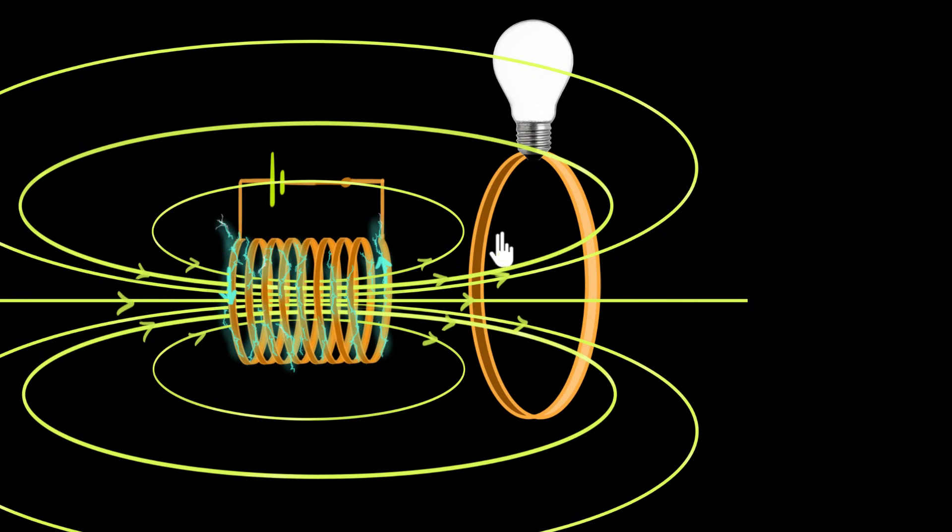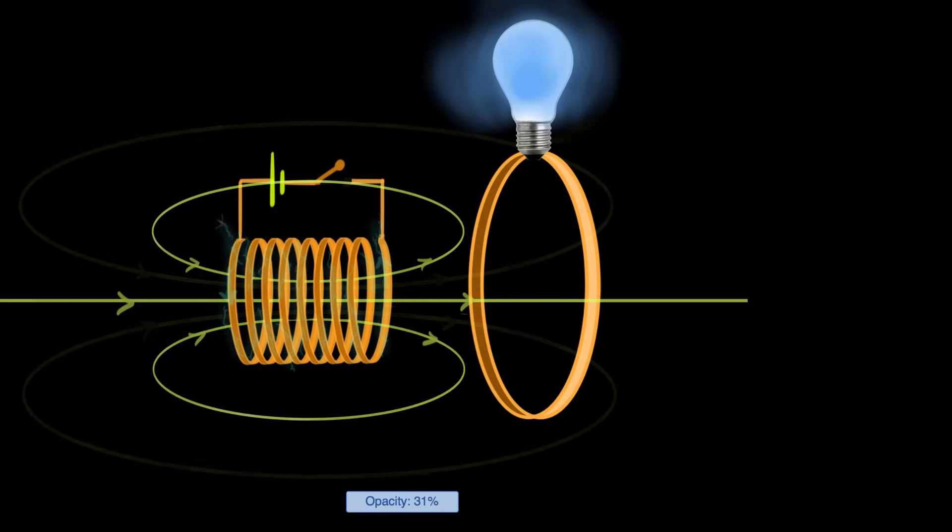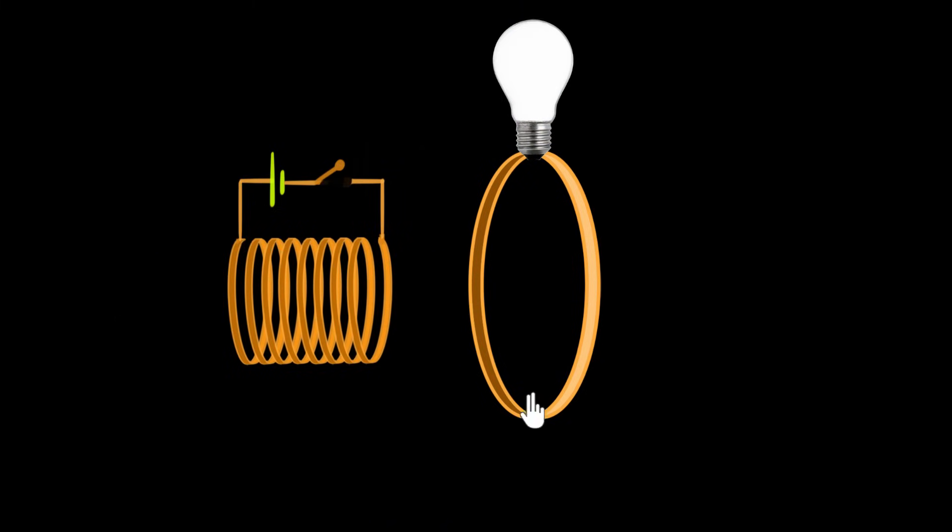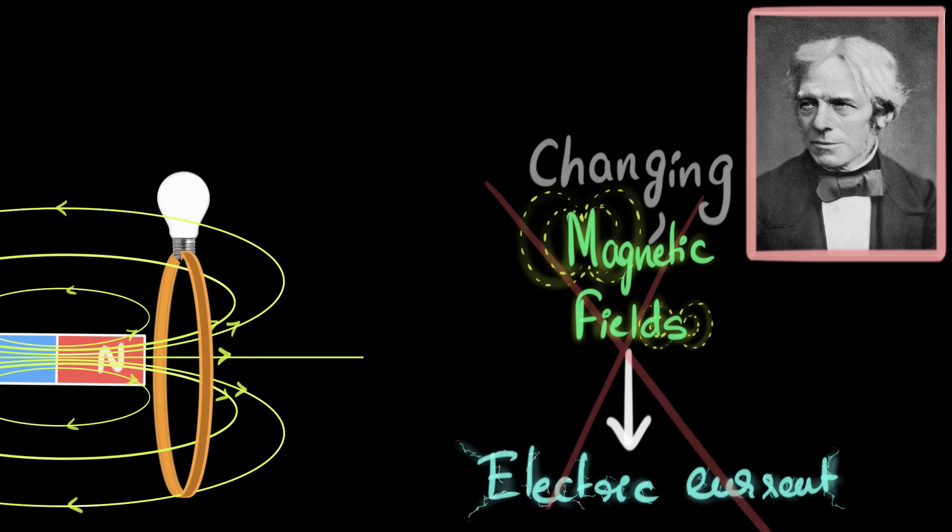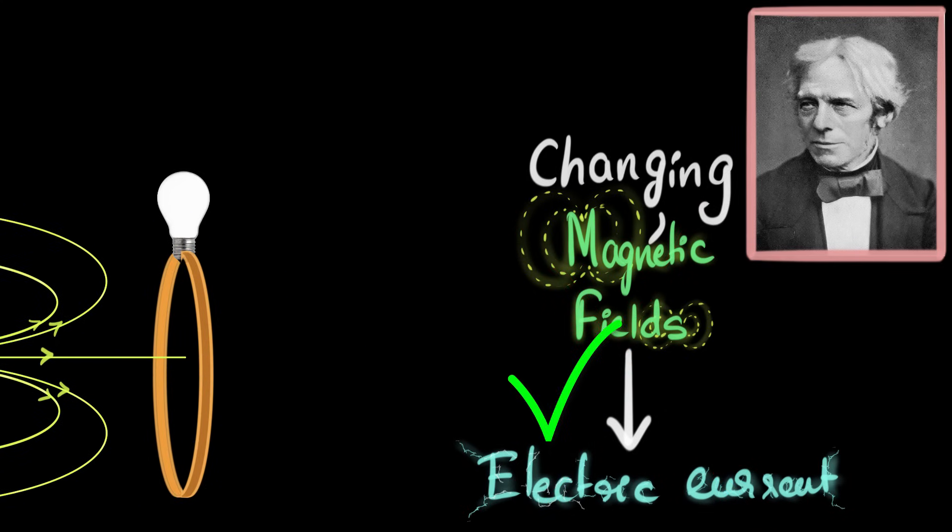And during that time, the current is produced over here and that gives us a light. Since the time taken for that growth is very small, we get a flash of light and then it disappears. Once the current has reached its maximum state, one ampere, maximum value of one ampere here, then the magnetic field is not changing anymore. And therefore, after that, there is no more a current produced. And the same thing happens when we open the switch. The current dies out, but it takes some time for that current to die. And during that time, even the magnetic field dies out, magnetic field is changing and we see a flash. So what Faraday had discovered through these experiments is that a steady magnetic field does not generate an electric current, but a changing magnetic field does. That's the secret.